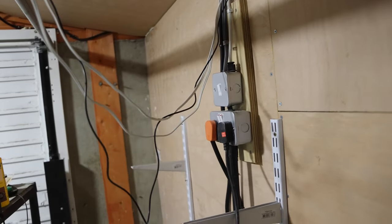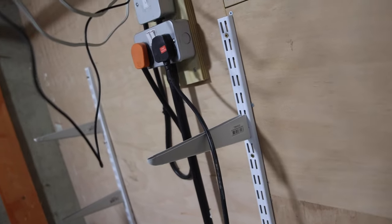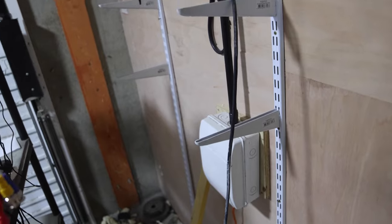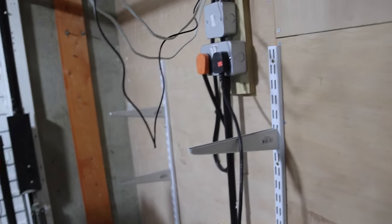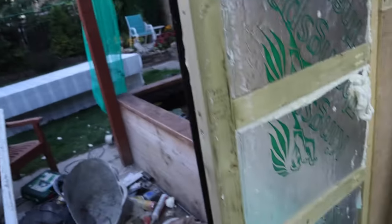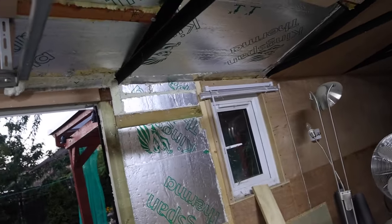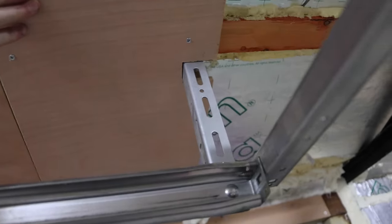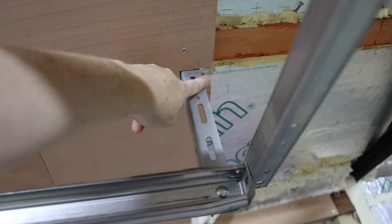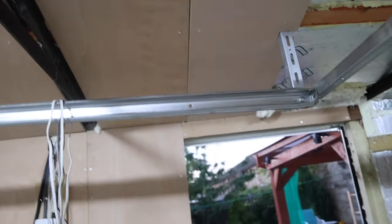Over here I'm setting up the shelving units, putting in the brackets that run down with the shelving supports. Unfortunately I didn't order enough, so I've got another three coming, then I can get four shelves installed. There's a bit more plywooding to do here. Instead of ordering a huge piece online — delivery charge is only about £7 — I went to my local hardware store B&Q. I got a jigsaw and cut it out quite nicely.